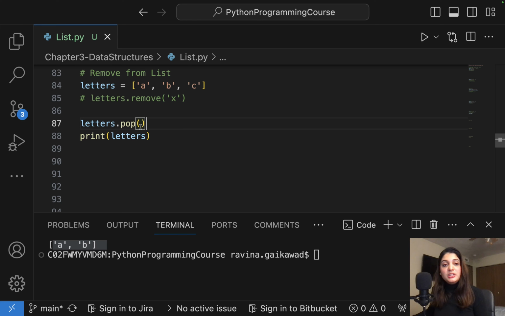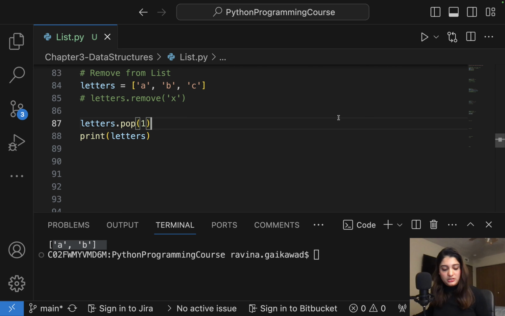Now in pop, you can keep it empty if you want to remove the latest element that we added, but you can also give an index inside pop. If I want to pop B, what is its index? It is 1. So I can say 1 inside pop and it is going to pop B from the list.